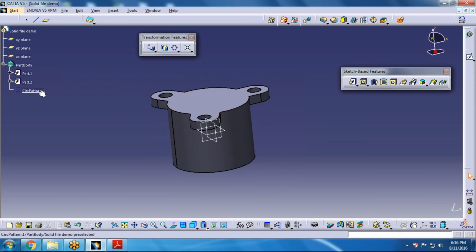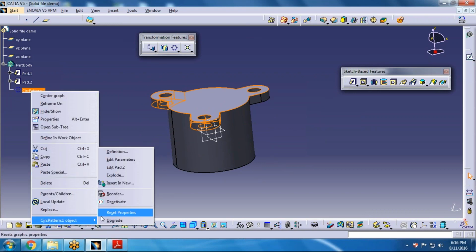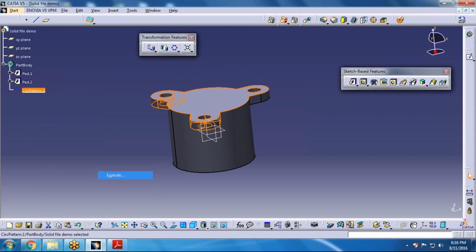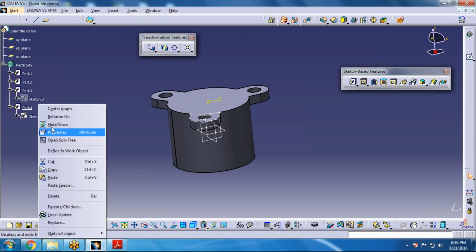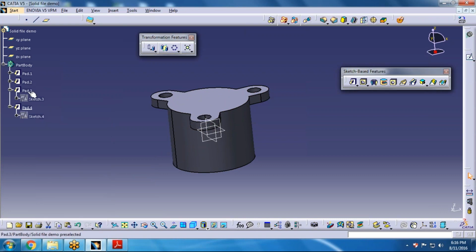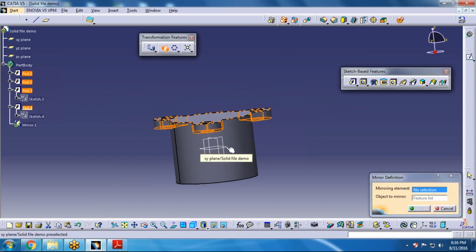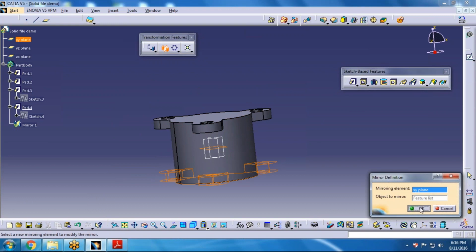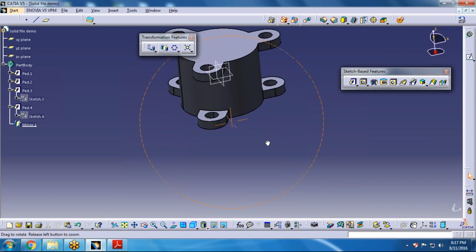So we need to do one thing. We need to make it a feature basically. So just right click on circular pattern and go for circular pattern 1 object. Go for explosion. Now we'll see these 2 also have an identity of feature. So now these 3 features will be selected simultaneously, and now go for mirror and provide the mirror with reference to the plane. This one, click update. Now we'll see these 2 have been created downwards also.